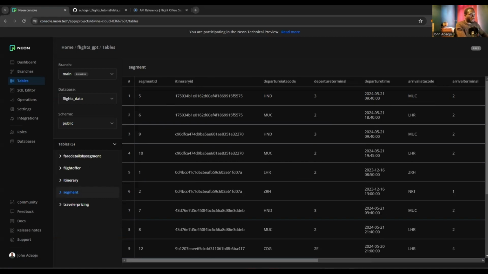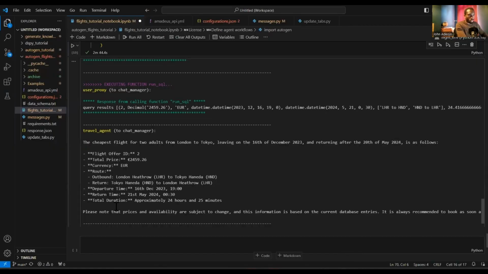We have managed to return a result for London to Tokyo, although not in the way expected. And again, if you want to take this on for yourself, you can adapt the prompting behavior of the senior analyst so that it consistently reviews the analyst response if there is a blank response, and provides some help to the analyst to get that over the line, as it has done now.